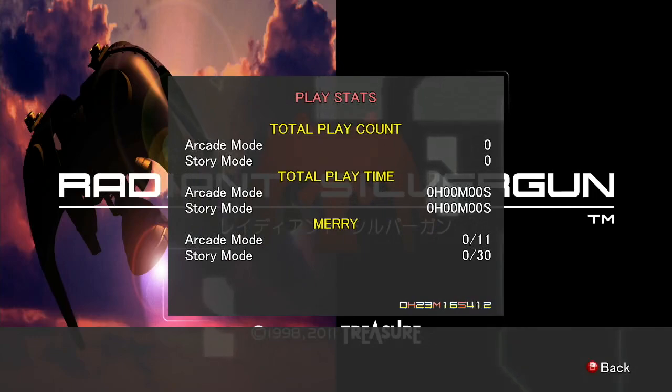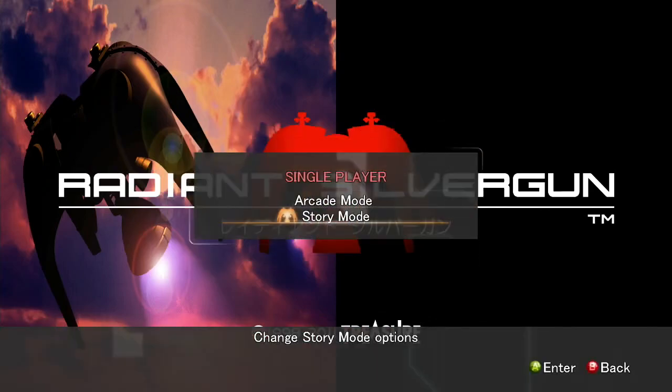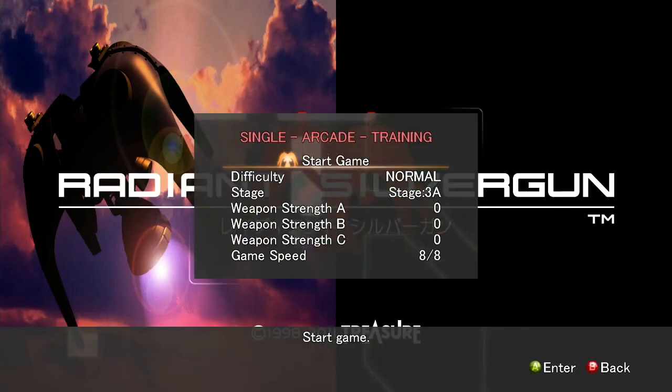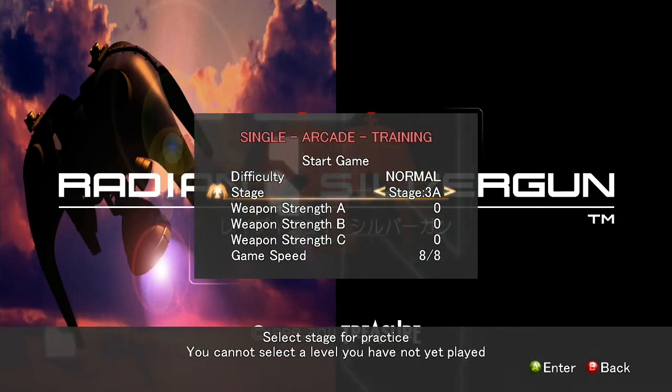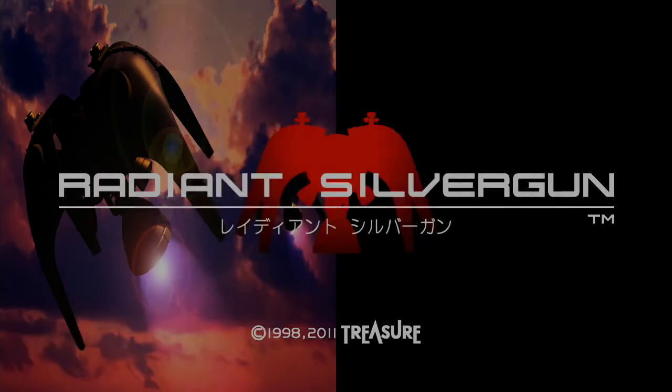Play stats. The game says I've been playing for 23 minutes. I don't buy that at all. Well, I've been setting things up. So we'll do training, and we'll establish the basics. You can only choose one stage, because I haven't played the game yet. But we'll go back and play some of the earlier stages when I do a full video. This is just a test.